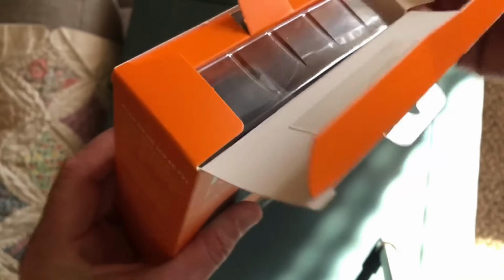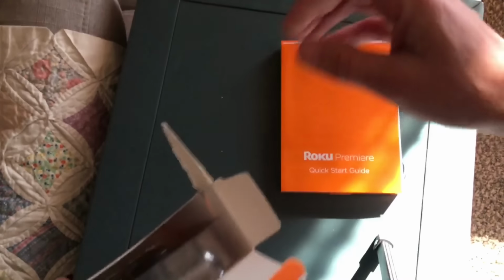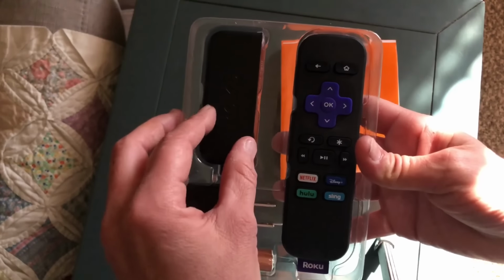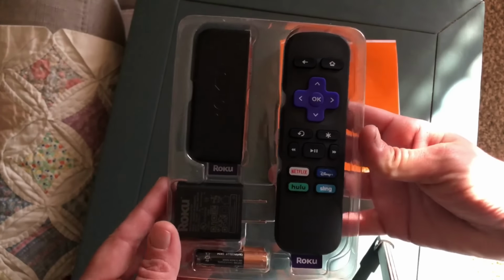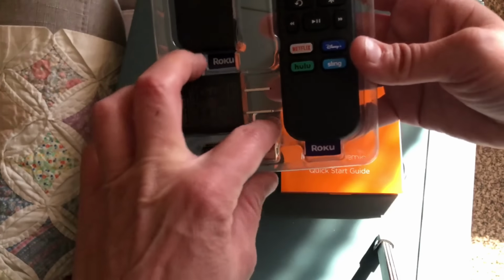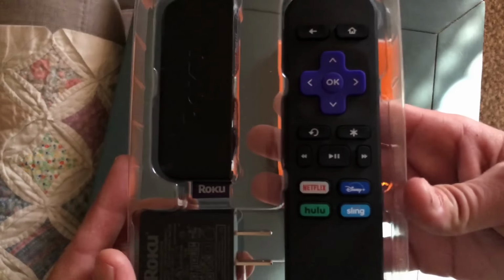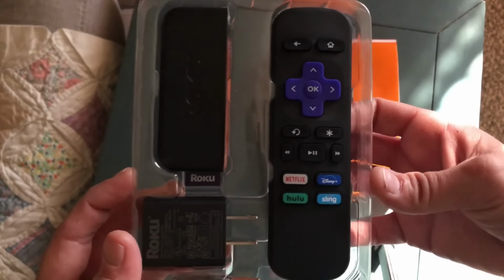It's very simple. This is actually a spare that I have on hand. This one is the little tiny box. This is actually a newer updated version. It's got the adapter. Oh, it even comes with free batteries. There you go. And a remote control. So let's take a look at what this does once installed.